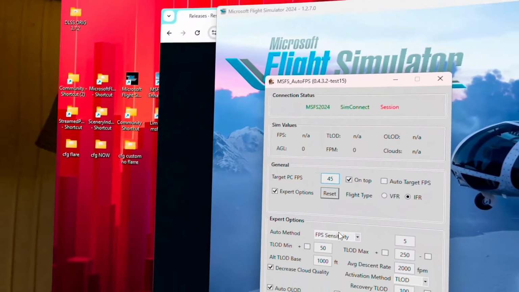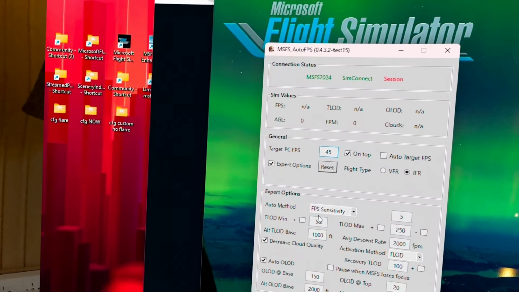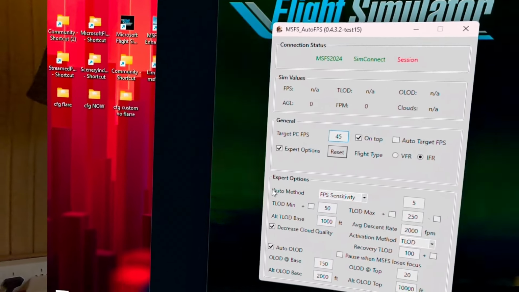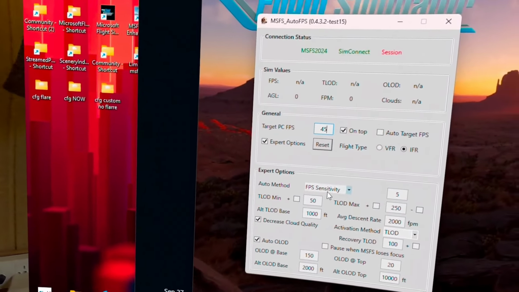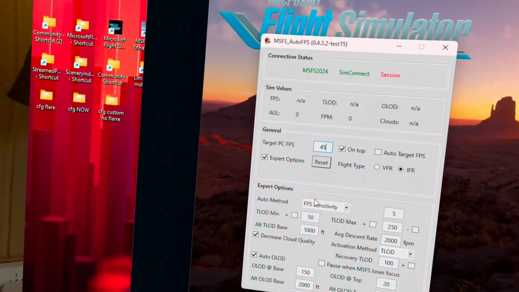What this program means is that the method we're going to use is FPS sensitivity.